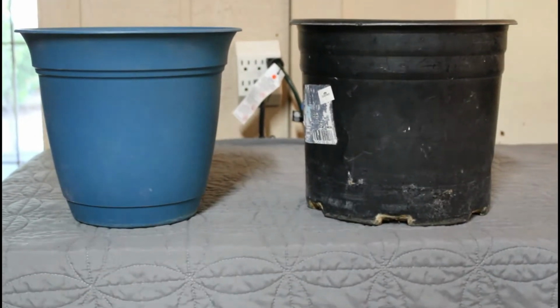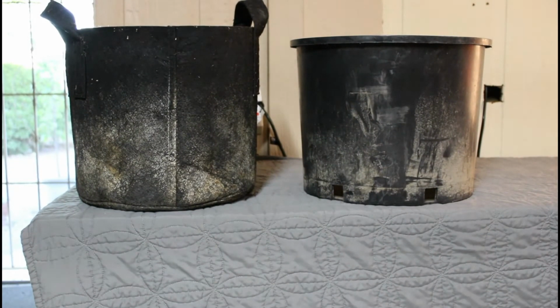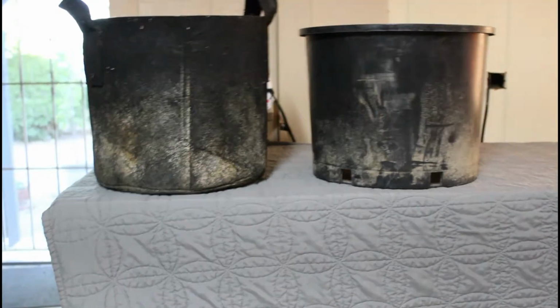So here we go with the fabric pots. See that one? I know they're gross. I pulled these out of storage just to give reference. It's more than you need. You'll see plenty of pictures on Instagram and social media and YouTube of people growing in these huge buckets. It's amazing. It is amazing. But it's more than you need, especially getting started. When you're getting started, you're only going to want one or two plants.